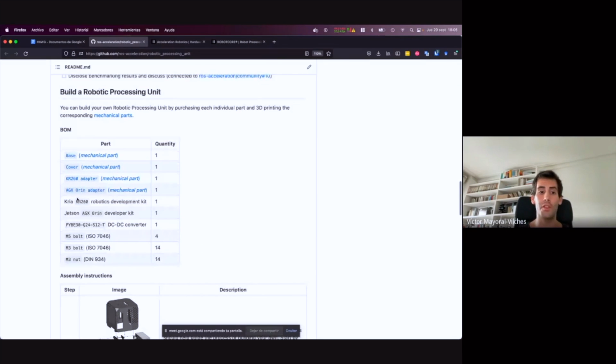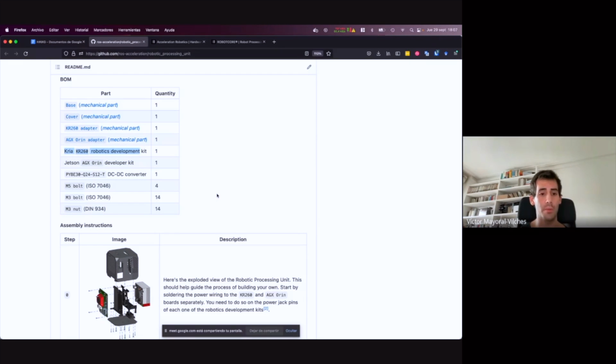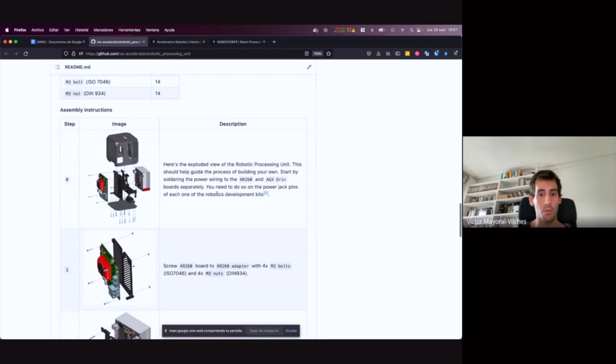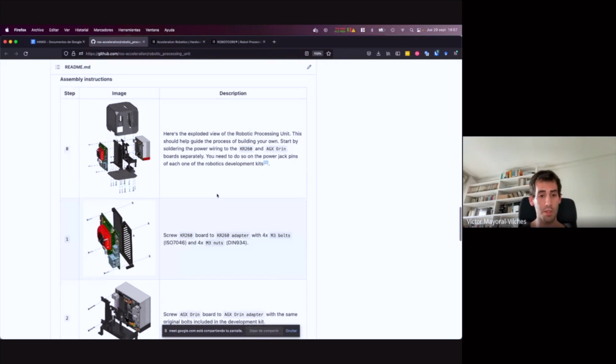And then we're using commercial off-the-shelf elements. As promised at the very beginning, we didn't want to come up with a new line of semiconductor technologies. We just wanted to reuse off-the-shelf technologies and combine them in the right form to ensure that we get the best performance from a ROS perspective. There are some additional pieces of electronics which bridge the gap of the necessary power electronics to power both boards and ensure optimal use, but pretty much it's a really simple bill of materials. And there are also some assembly instructions, which we've attempted to make as simple as possible.